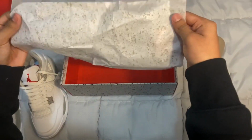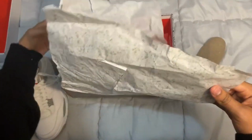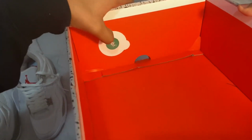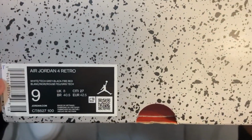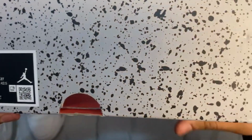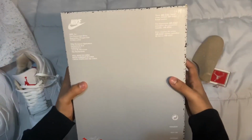This paper is nice. These look almost like the real paper. They feel like the real paper too. Put this in the side. Comes with the sticker inside. Nothing else. The sparkles. This is the size tag. These are nice. Size 9. Jordan 4 White Oreos. The bottom. These are nice. These are a must-cop.